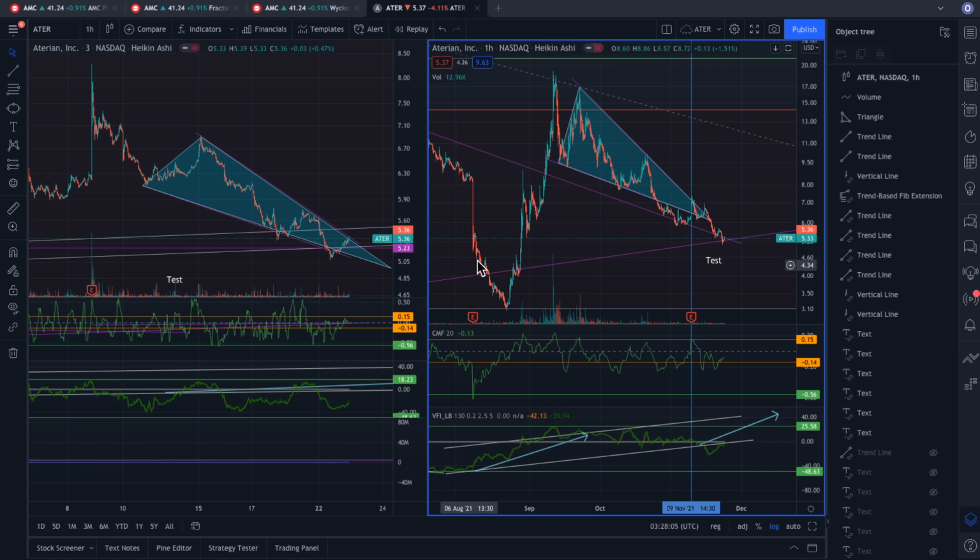Now, I called out on Reddit that I thought maybe between $5, which is kind of where this hit. I can't remember the absolute low here. I want to say it's 507. Yeah, it looks like 507. I said maybe $5, maybe $4.30. This region right here, basically. I think we could still see that push down, but I'm actually pretty optimistic that we're done and that we just hit the test.